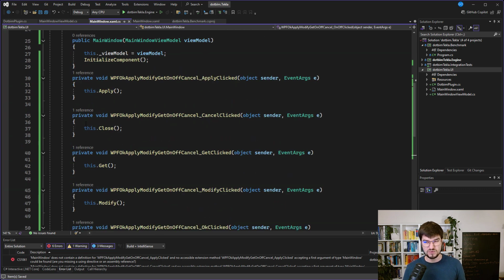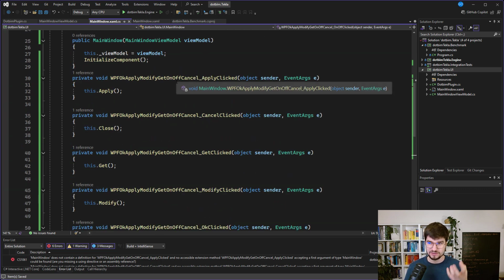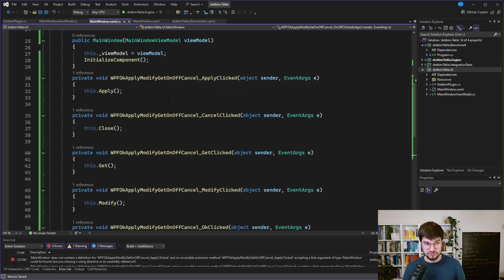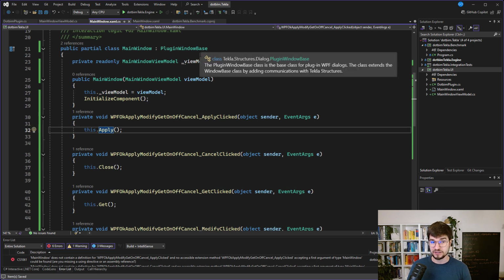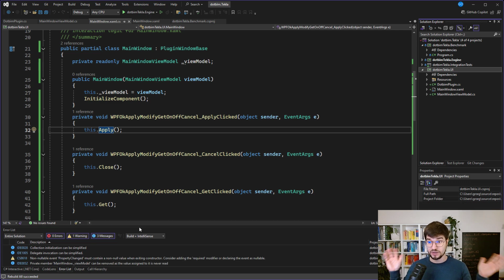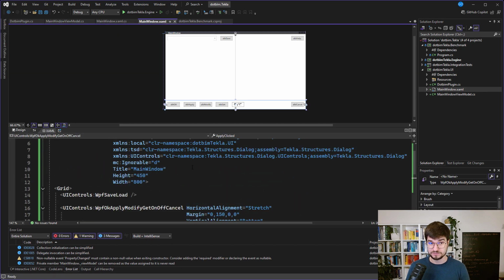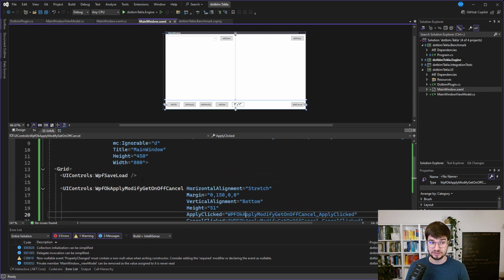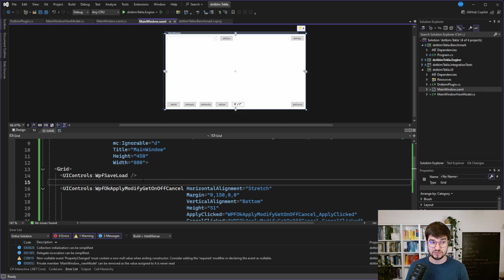As you can see, those methods are quite dummy. They are just a kind of wiring between the XAML, the WPF part, let's name it like that, and the internals of the plugin window base. And now after trying to rebuild, yeah, those errors are not there. Great, we have it. We have something, but what exactly do we have? We have just an empty plugin which doesn't do anything meaningful.